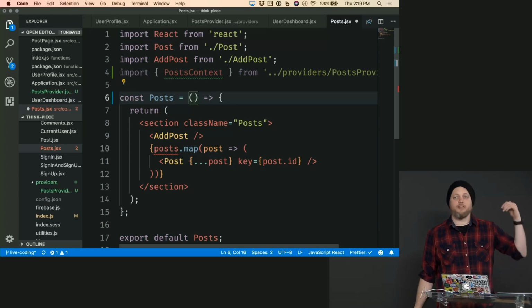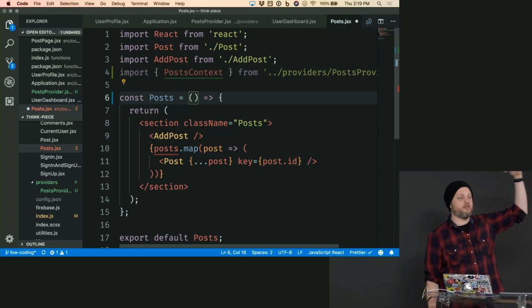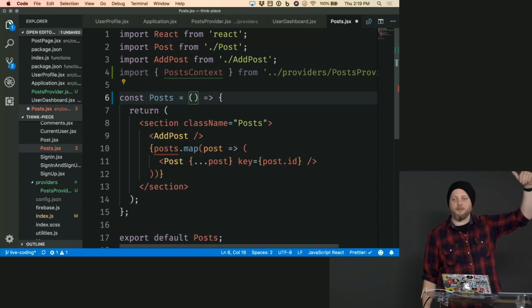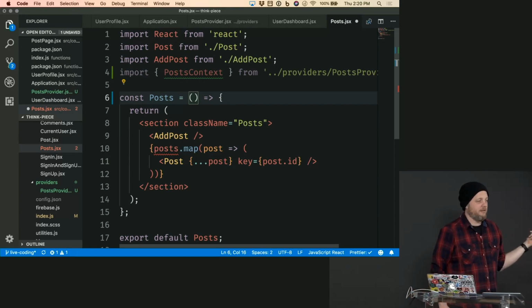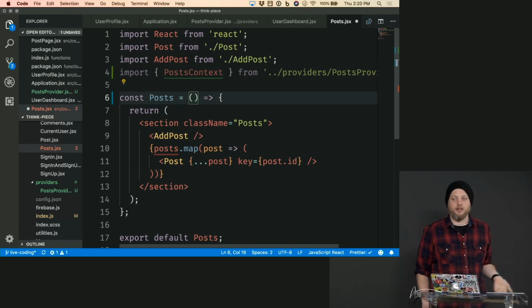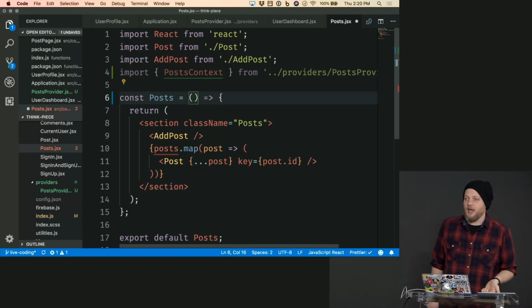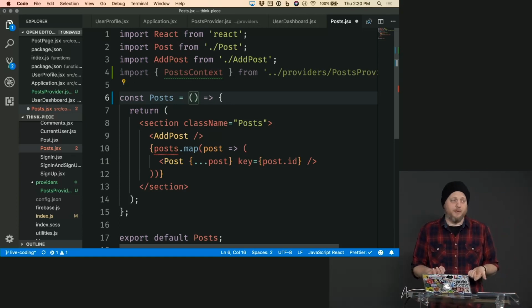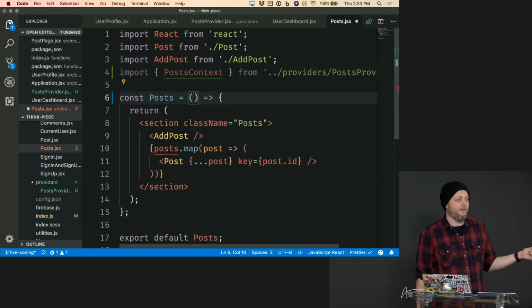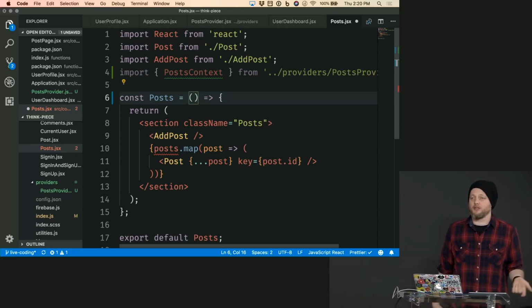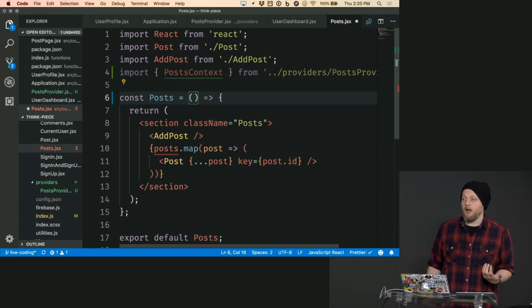Right? And so if this became a giant application with a tree that was like 17 levels deep of components, and only the component 16 levels down needed the posts, fine. We don't have to pass it through the other 16 levels. Right? And this is a really great pattern for using with Firebase, because now we can create these things totally separately. And in the same way that we're able to add stuff into the database from anywhere in our application, we can also now consume posts from Firestore as well.